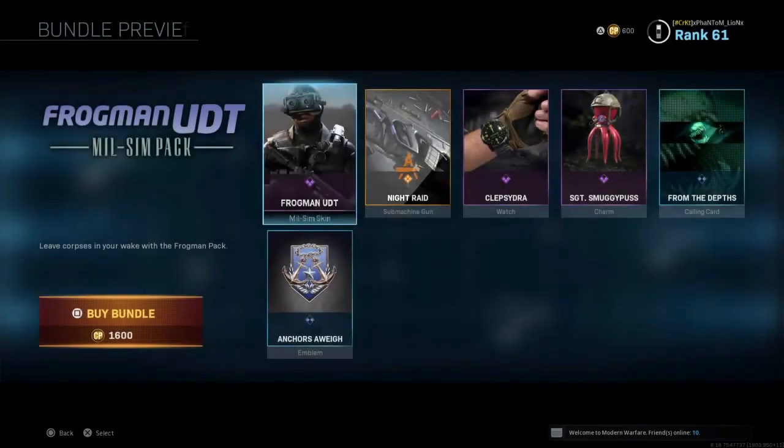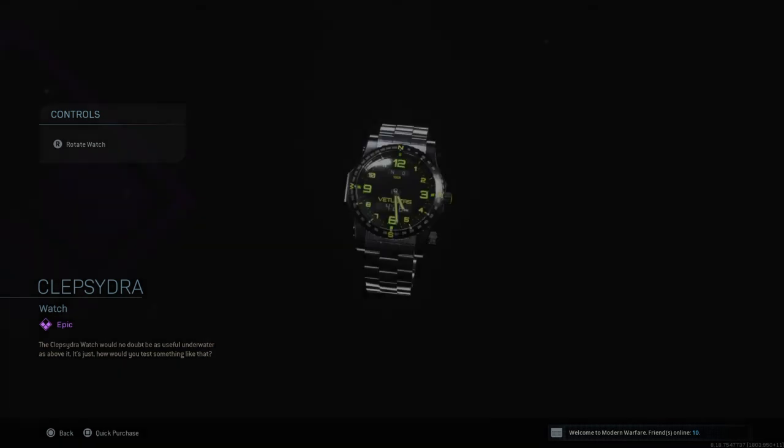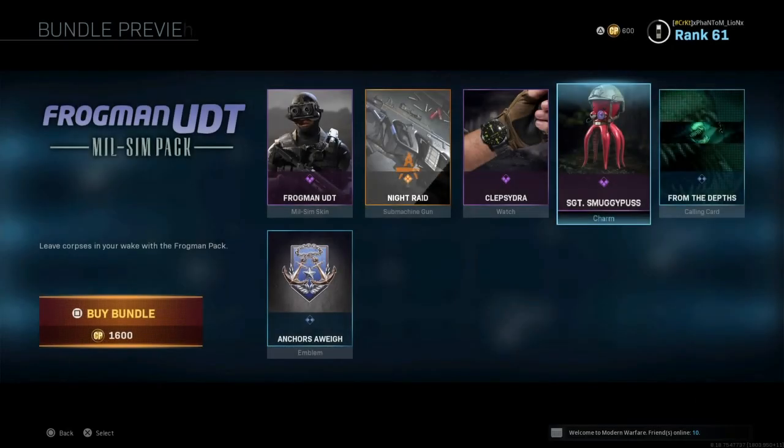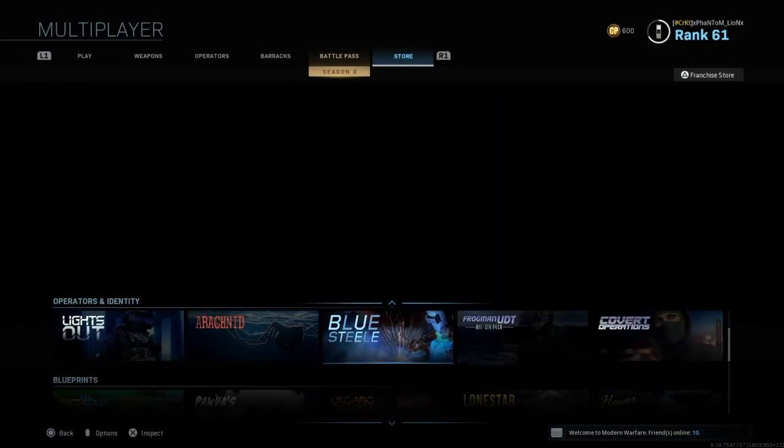So this is for the default skin, as you guys can see. Then you got the AUG, a watch here for you guys. That's a pretty cool neon green watch. Then you got the squid, along with that calling card and an emblem. So it's a pretty cool bundle.